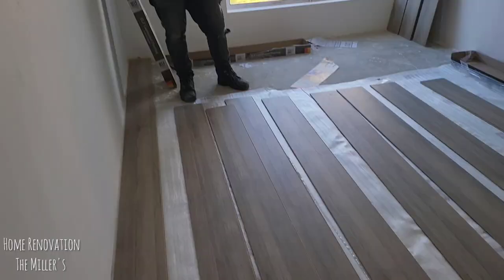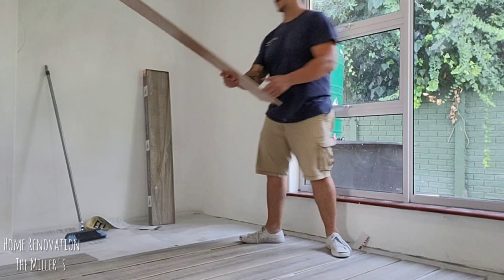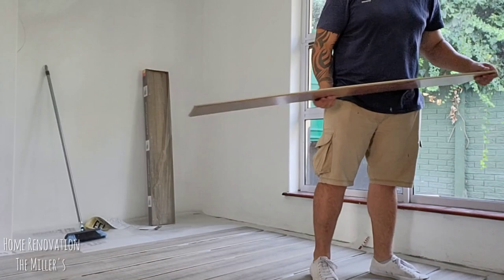Yeah, so we went out and we got the flooring, the vinyl flooring for the girls' rooms. We scored a really awesome floor, good quality floor. It was on special, last stock, and we ended up getting it, and it was fantastic. So we got the same floors for both girls' rooms. But we managed to just do her room before Christmas, just in time for Christmas. So that was the only room that was looking like anything is getting completed in this home.